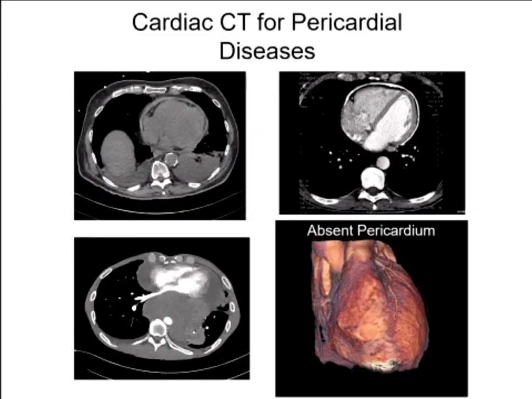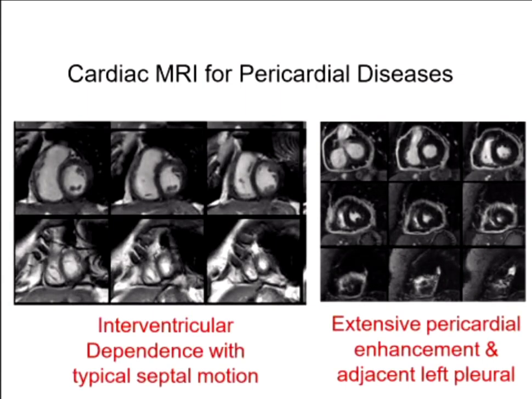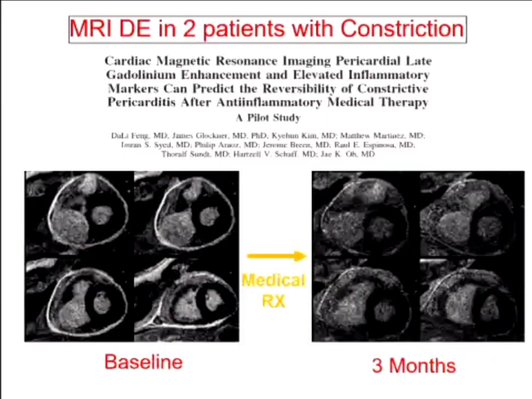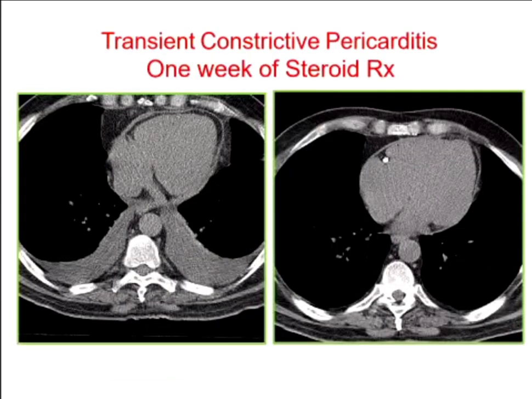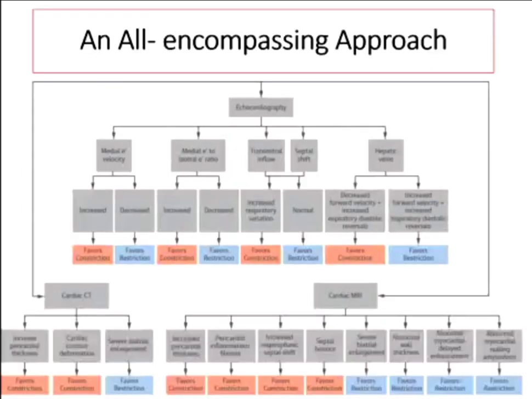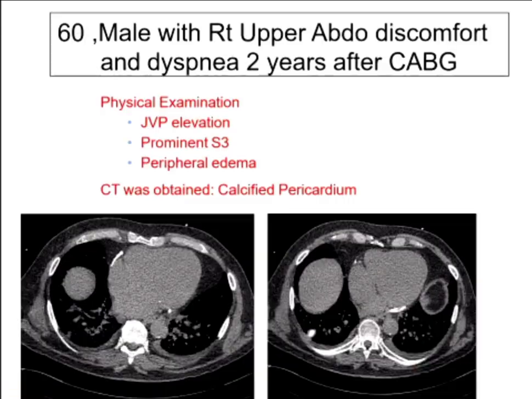Other modalities, I'm going to just touch upon them because CT, MR, they have their own place, yes. But then you really don't add much. You see the same things there, other than seeing other diseases along with this, of course, which might be important for the surgeon. But extensive pericardial calcification can be made out, and of course they can actually help in better planning. I'll land up with just 4 cases which have foxed us in real life, because we're all clinicians.